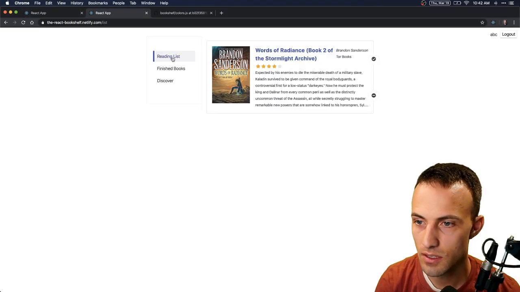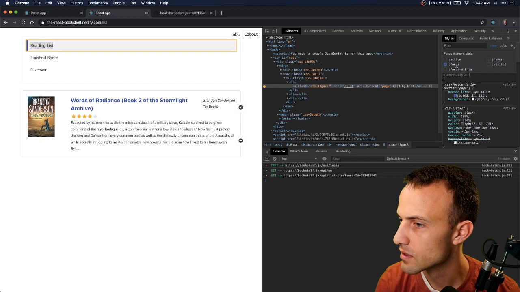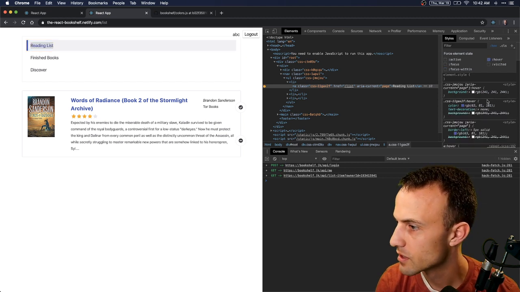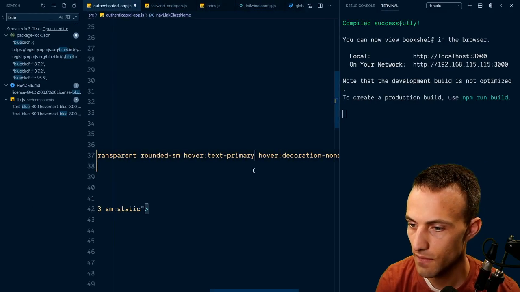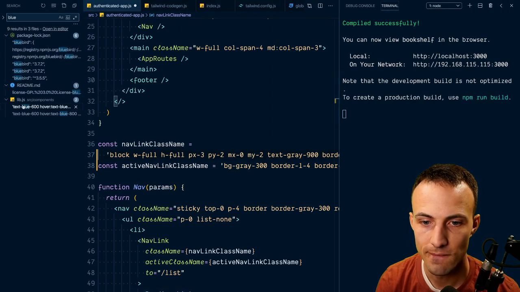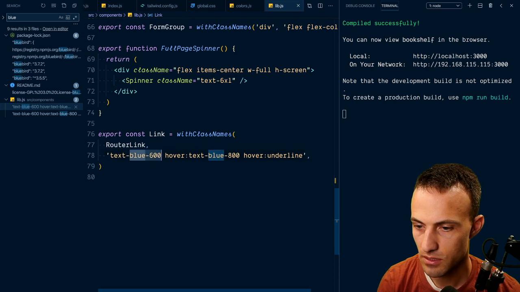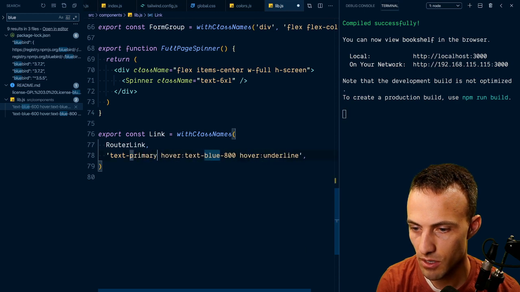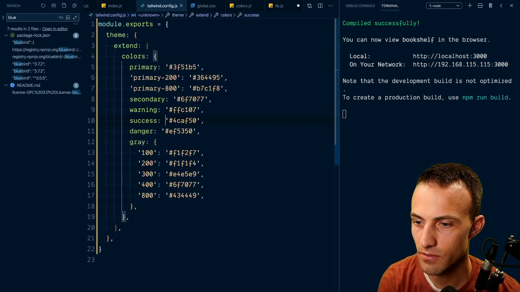Let's go this. Hover. Or hover. Color is the same as the border, so it is primary. Yep. Okay. And then here, text primary, and then primary dark, I think is what I called it, right?